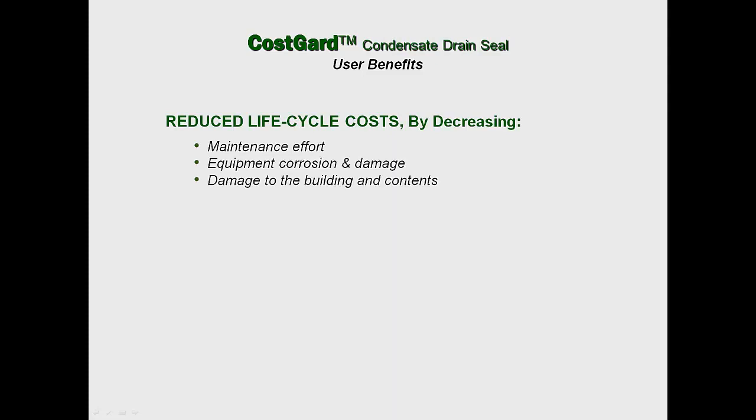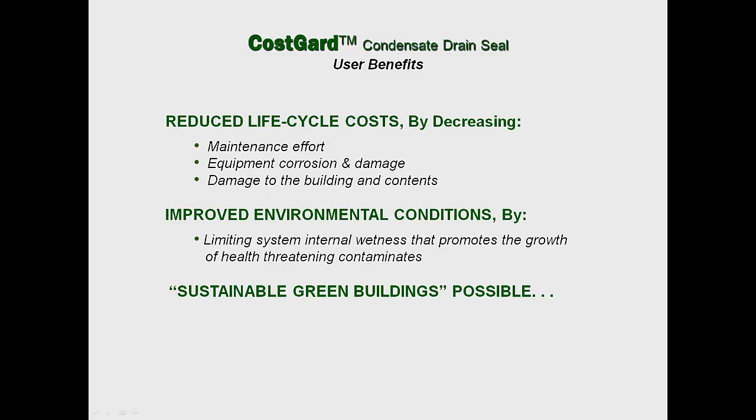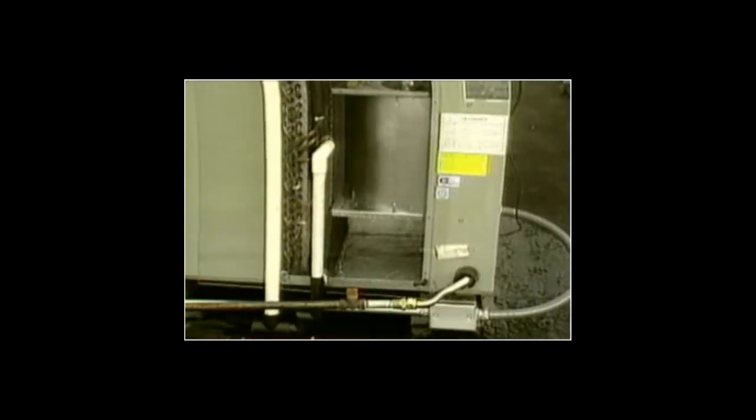Reduced life cycle cost by decreasing maintenance effort, equipment corrosion and damage to the building and contents, and improved environmental conditions by limiting system internal wetness that promotes the growth of health-threatening biological contaminants, therefore making sustainable green buildings possible. By converting new units from this condition to this condition, and by converting older units from this condition to this condition, thus offering the building owner significant cost reduction plus improved indoor air quality.